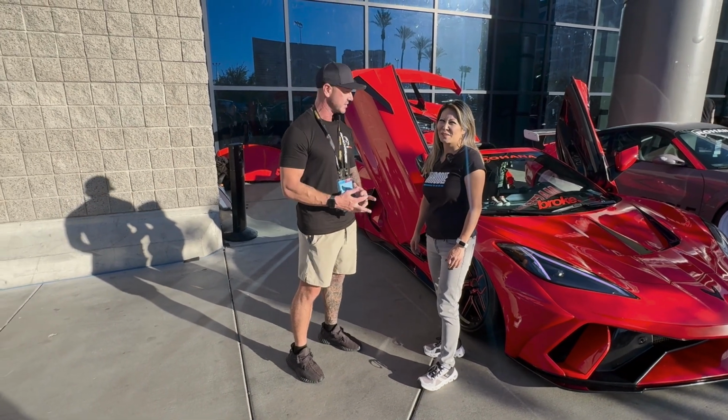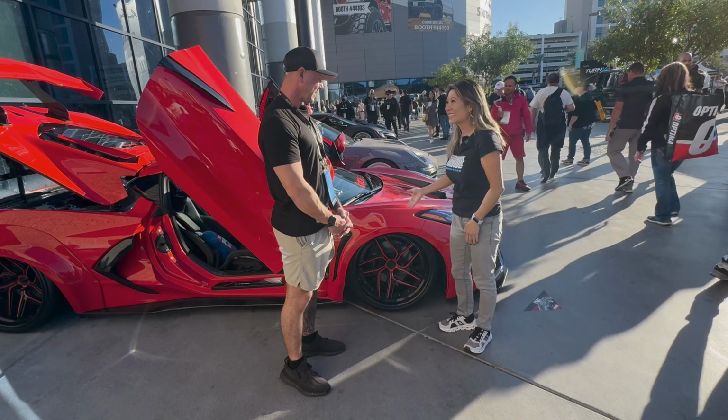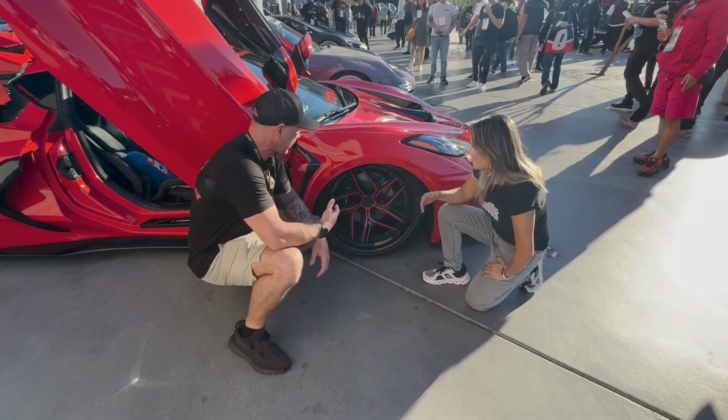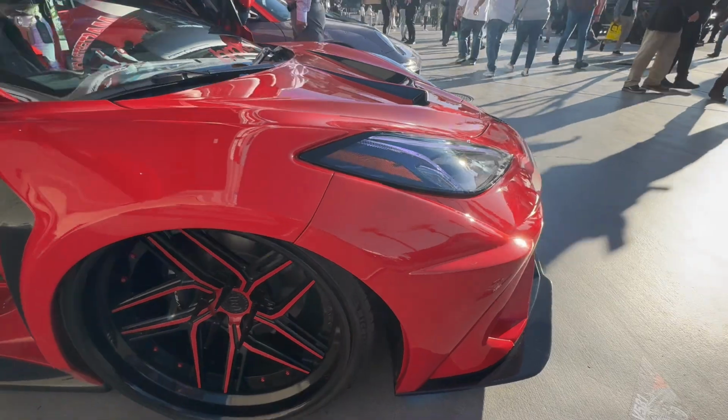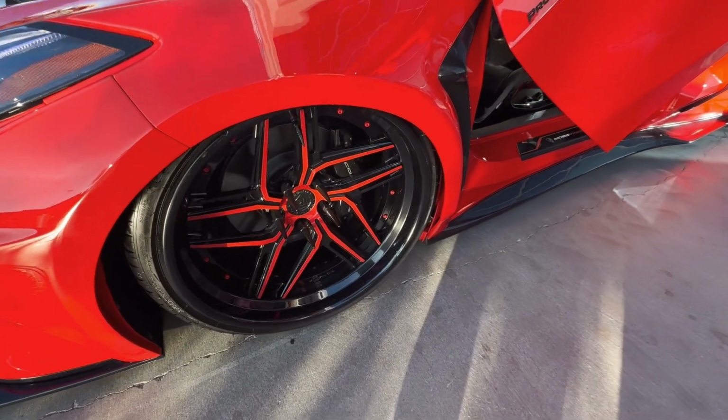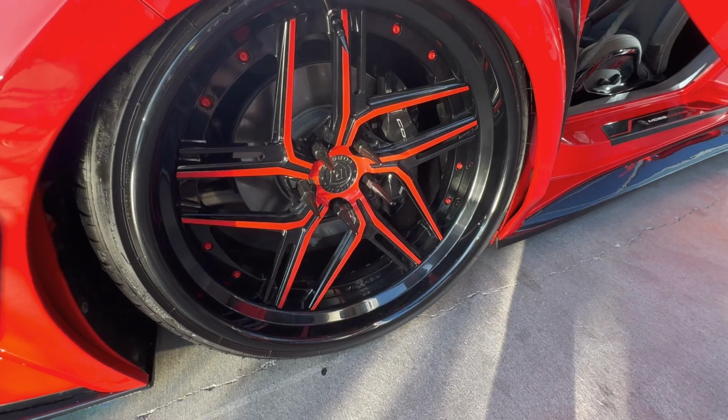from Massachusetts. So tell me a little bit about these lug nuts. So these lug nuts, I was able to go and match with the Rohana wheels. It was just something that kind of stood out. It made it look really gnarly when it's moving and spinning. And then this is a 3-piece wheel by Rohana. They built these. It's 20 in the front, 21 in the back.